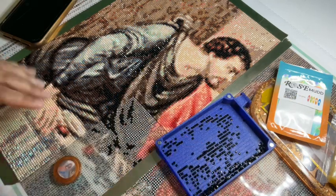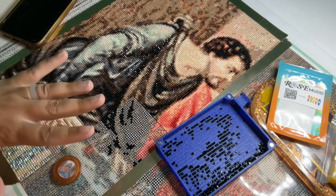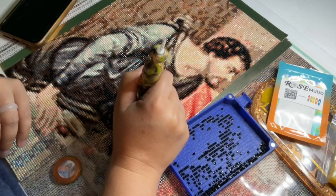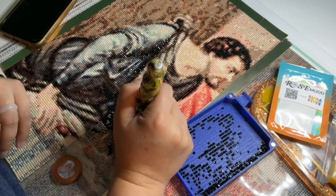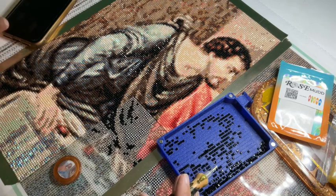Surprisingly enough, it's a little more muted and everything, but I'm still just absolutely enjoying this process right now. And I think I needed this painting at the time too. I think that's another thing. It's hard to choose which kit you're gonna do next because I think it all depends on where you are in life and what you're feeling. And that's typically how I choose what I'm gonna do next as well. It just kind of depends on what's going on in my life right now and what I need to work on to just bring me that little bit of joy. And I think this kit right now is definitely doing it for me.